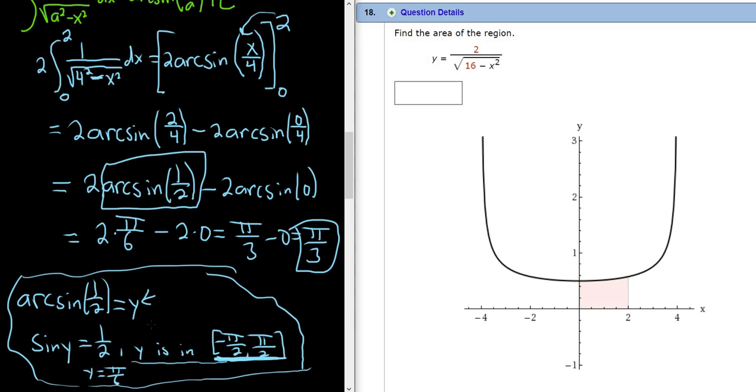If you have a calculator, you can put it in your calculator. However, your calculator will give you a decimal. And in this case, it should give you 0.5. In fact, I'm going to take a moment here. Let me just try it. So let me make sure my calculator is in radian. And I'm going to try arc sine of 1 half. And I get 0.5235. But if I type in pi over 6 in my calculator, I get the same thing. So your calculator will give you a decimal. And then you can mess around with the calculator to see if it matches your decimal. It's kind of cheesy, but it does work.